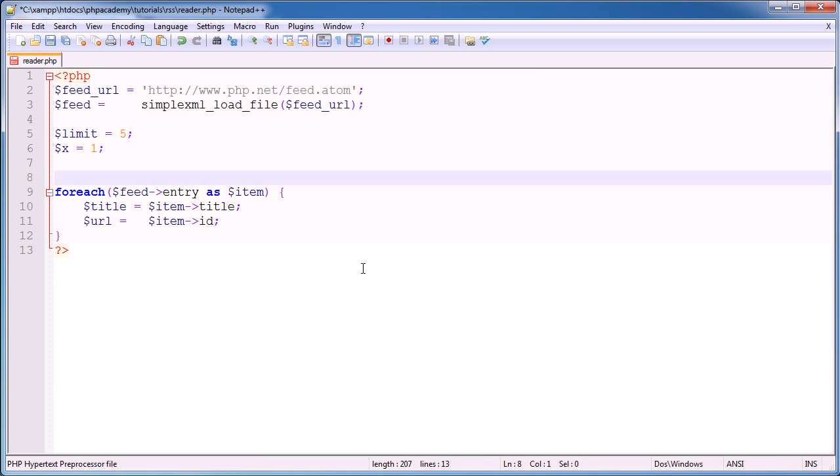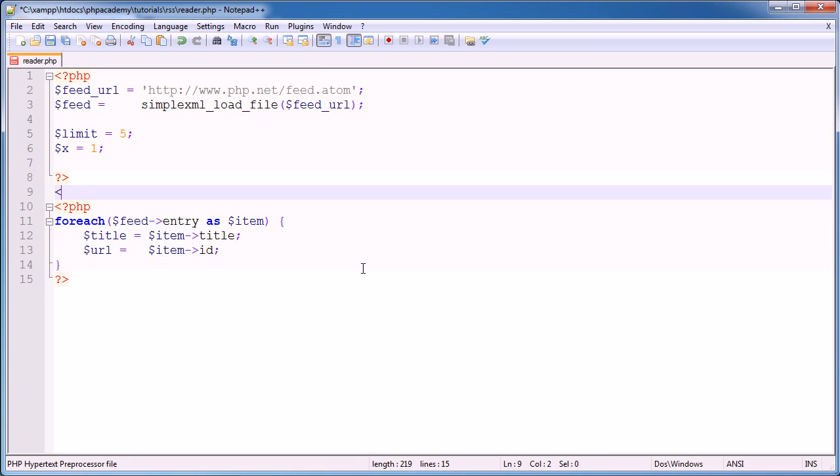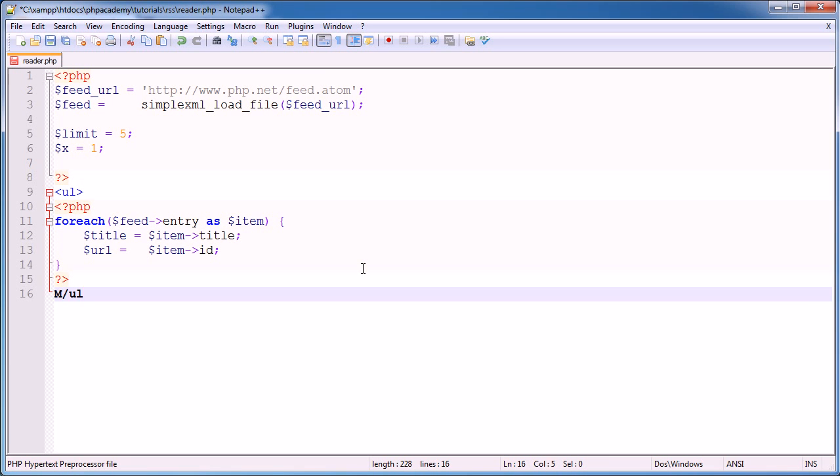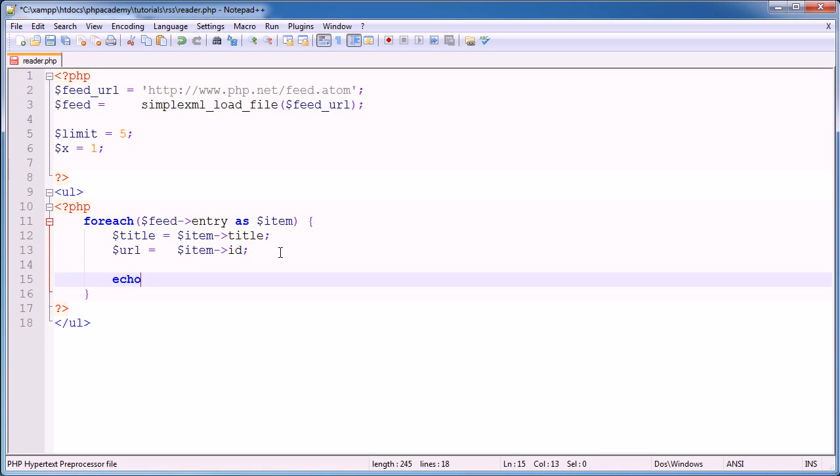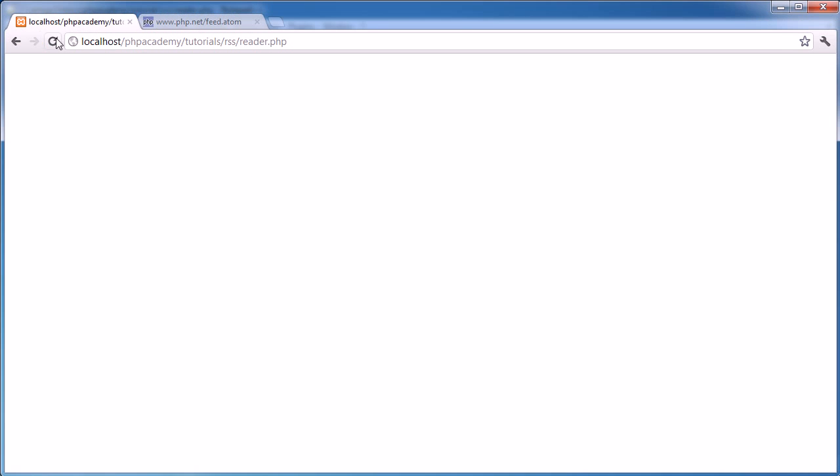But let's go ahead and just place an unordered list around this. We can either go ahead and echo out UL and then close it, or we can escape. So I'm just going to escape back in, and put a UL there, and I'll do the same outside of here as well, and I'll just indent this for readability. So now I'm going to go ahead and echo li, and in between this I'm going to place some information. So inside of here I'm going to say a, and I'm going to turn this into a link. So inside here will be the URL, inside here will be the title. So we just have to essentially replace this with the variables that we've defined here. So in here would be URL. Okay, so let's go ahead and refresh and see what the result of this is.